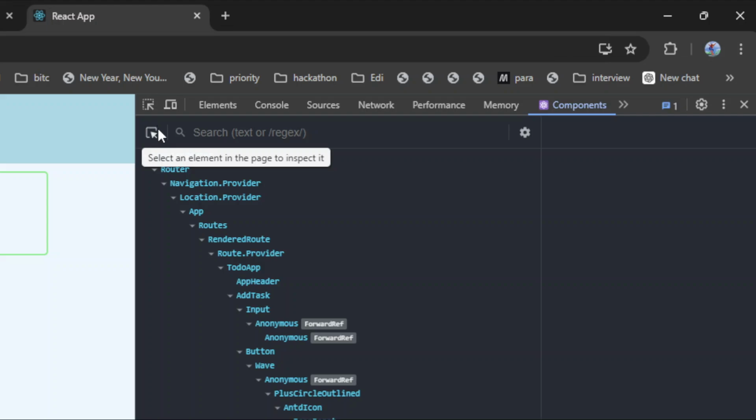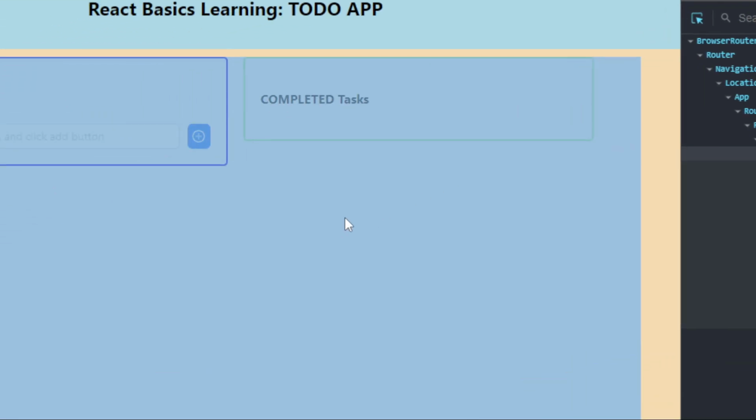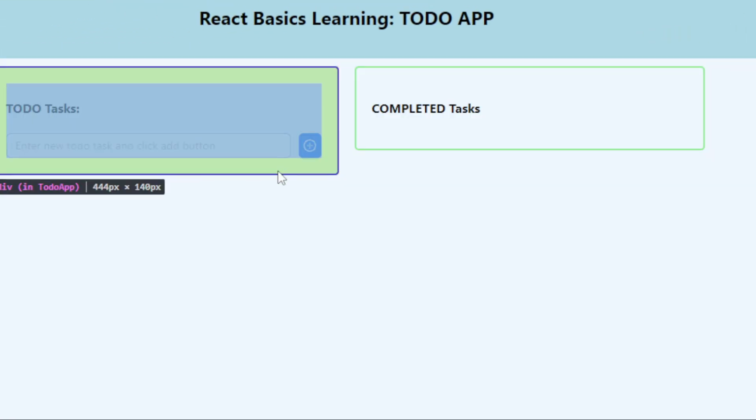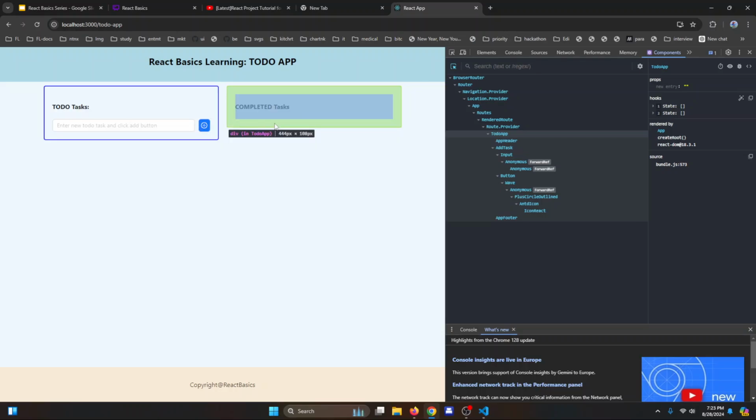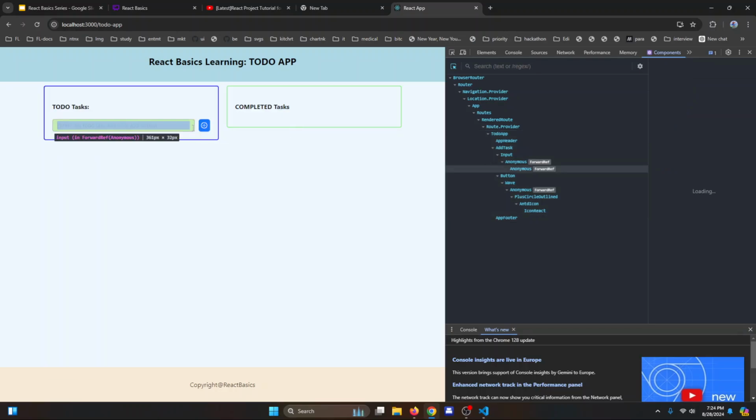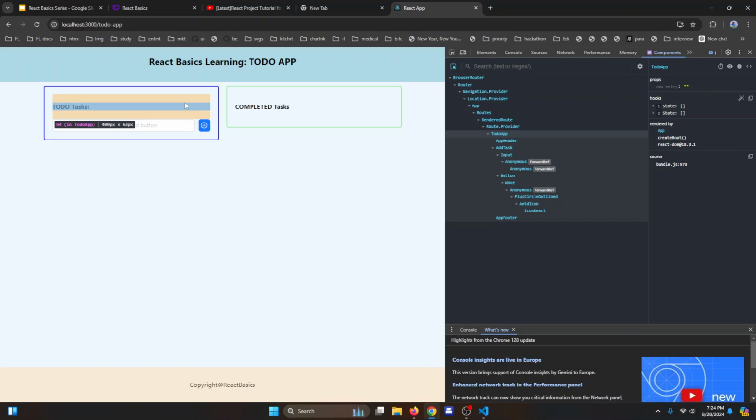So let's click on this inspect option, and if you hover over any of these, as you see on the right side as well, the component selection gets updated automatically. As you can see, if I'm hovering over these, the component selection is also getting updated. In this case let's start at the top.